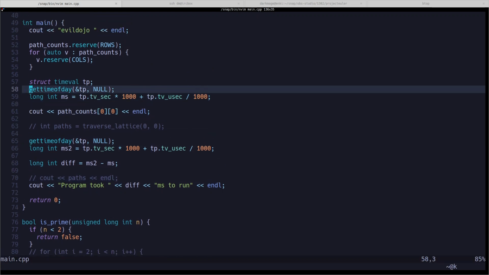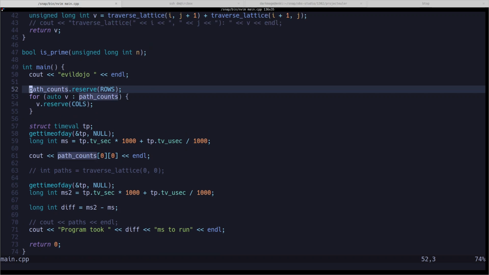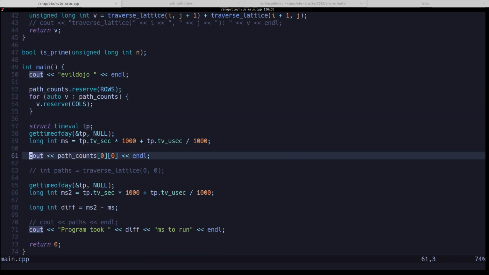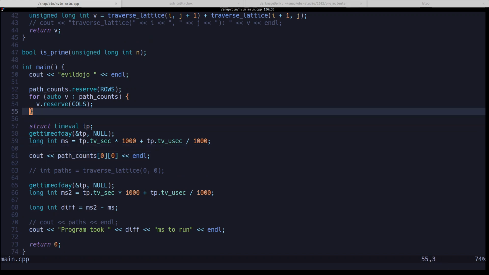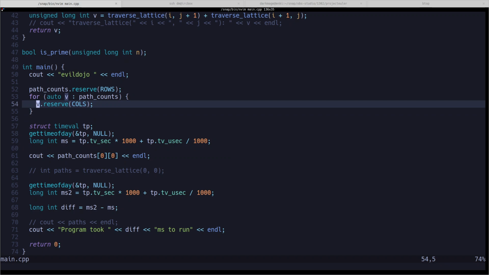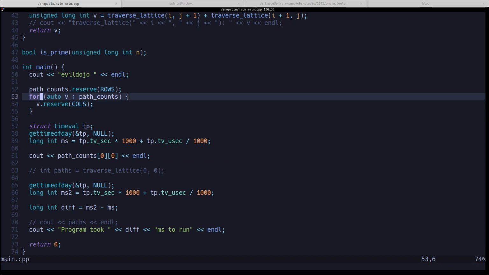Oh, error. So I guess it doesn't like this necessarily, or does this have to be a reference?